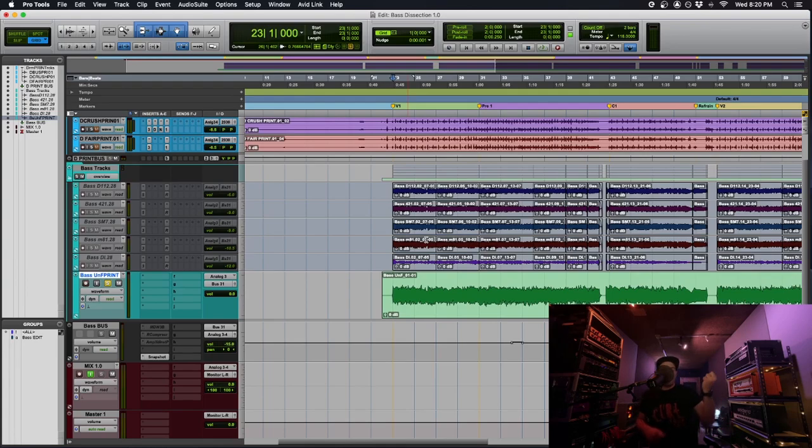The low end's controlled and it's focused, and you feel that modern low-end growl that you want from a rock bass. And then you have this punchy mid-range that's going to sit so beautifully with the guitars, right? And the sizzly top end where you're hearing Orion play with the strings and him sliding around, and you're hearing him just have a good time on that neck, on the fretboard. You hear all of that, and that is just so great.